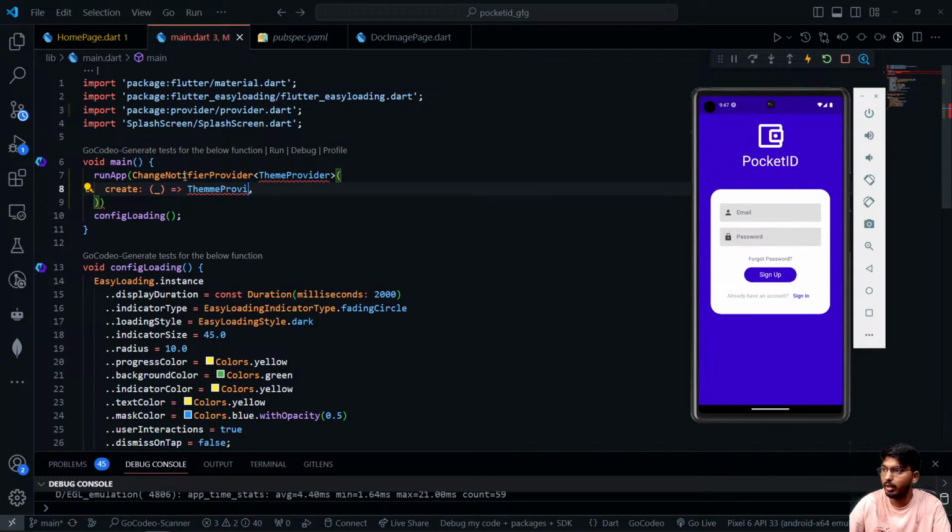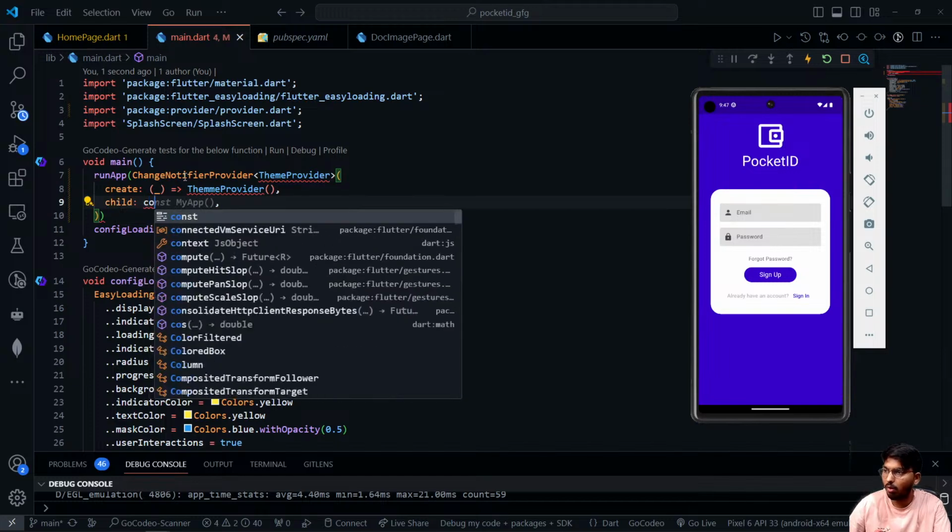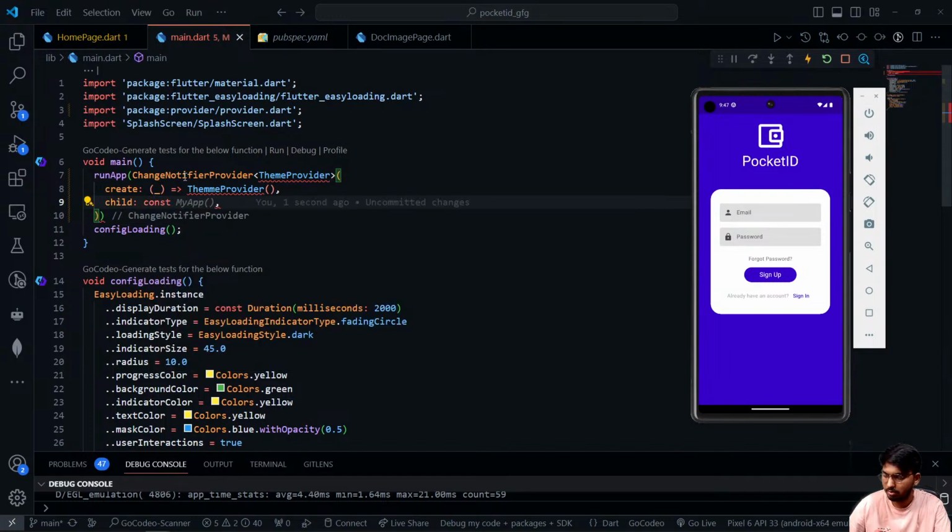That's the theme provider. Okay, that's it. And also, I'll just add child: const MyApp. Okay, that's it. And here I'm going to add a semicolon.